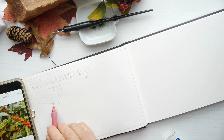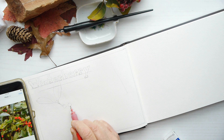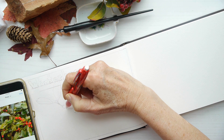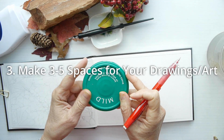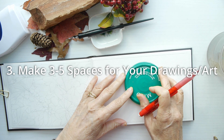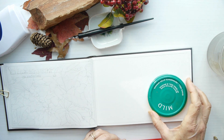Tip number two: use a full page to highlight your subject. In this winter berry photo that I took of this beautiful bush, I wanted to highlight it and how it looks in the fall, so I decided to make a whole page dedicated to the leaves and the berries.